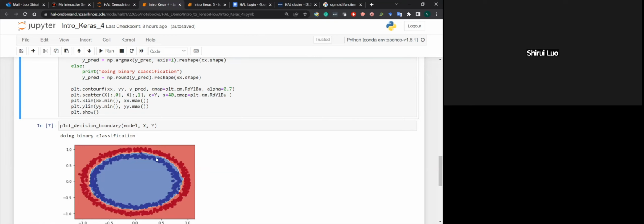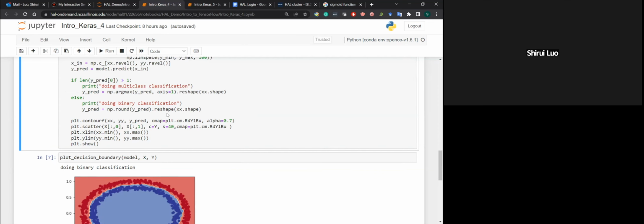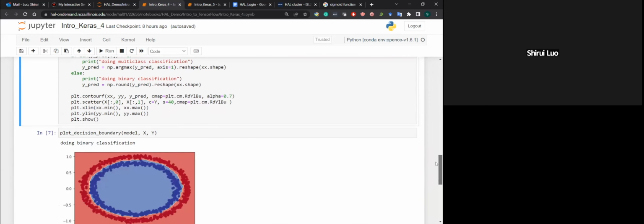There are really no boundaries when you do the modeling. We are using an actual function to help visualize the model's performance.